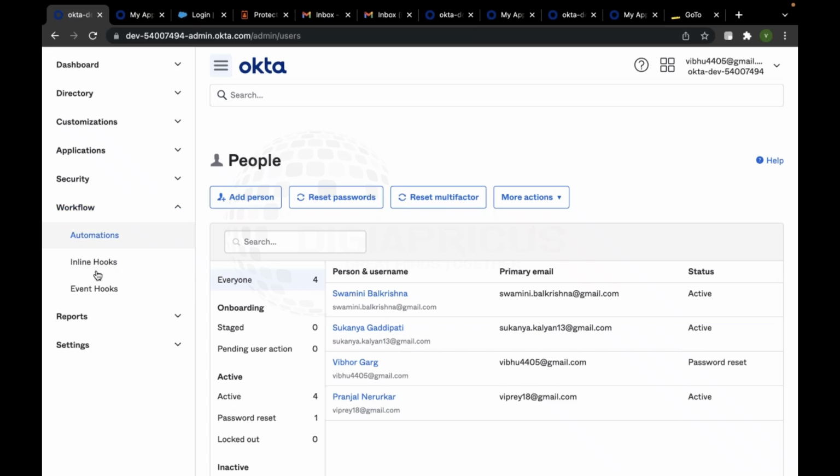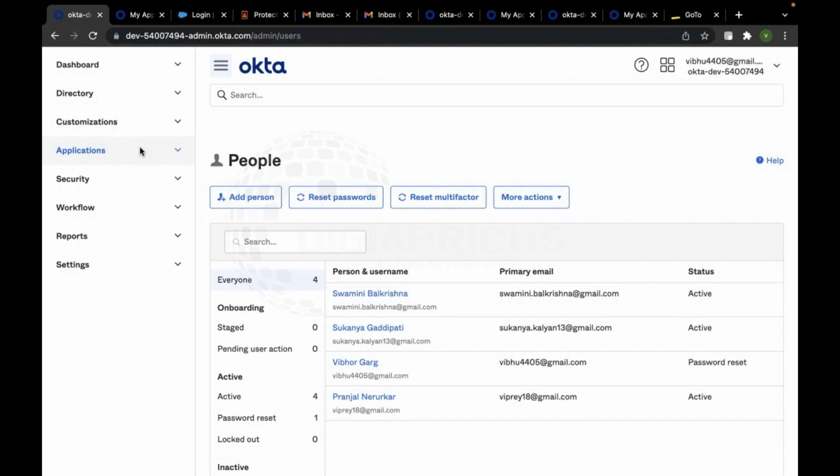Then we'll have the workflows, although this is something we cannot go in deep because this is not much covered in the free trial license, but it's a very strong feature of Okta which Okta is still working on and developing in the coming days. So I'm not sure if we'll have something to work upon, but I'm sure that we'll at least have some documentation to learn something on the Okta workflows. So we'll plan it out that way. And then reports is something related to the logs, to check out if in case something is not going right. And then finally the settings and customizations which we can do in Okta.